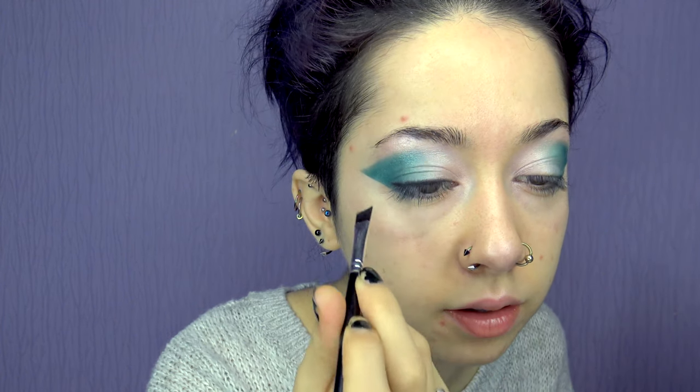Geoffree's palette is really pigmented. I was actually quite disappointed with Rich Bitch because I've seen it on other people and it comes up like real gold, but when I put it on it really doesn't do it — and I pack it on too. You do see that it's gold but it just doesn't look as gold as when I've seen people wearing it. Maybe it all comes down to editing your photos and videos to make things look brighter and more bold. No shade or tea with Jeffree, but girl. Okay so I'm done with the palette now — you could use a little bit of black here to give it more dimension but I kind of like it how it is.